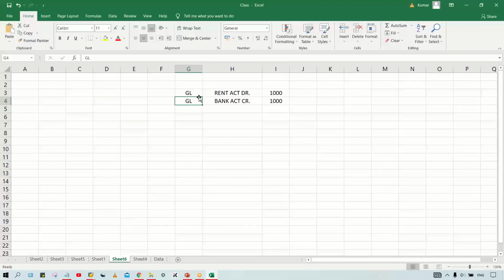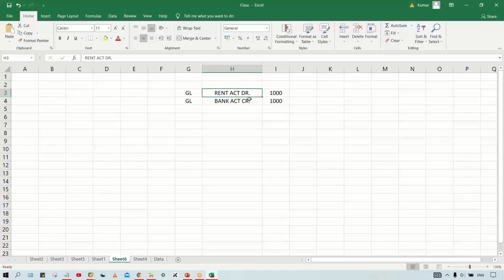So we have to create two GL accounts. Not only two, guys, we have to set up multiple GL accounts, but that will be set up one by one in upcoming classes, right? We are just in the beginning, this one page itself. So at least these two GL accounts are supposed to be created.